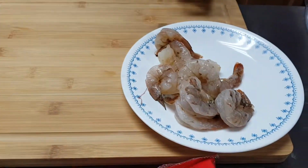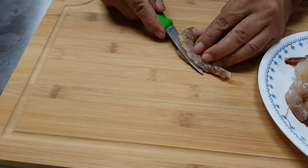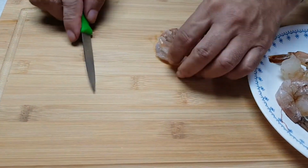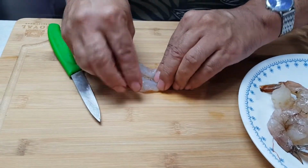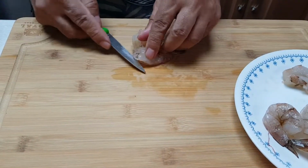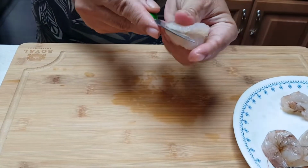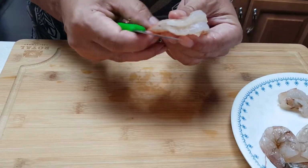Okay. What I need is to butterfly the shrimp. I mean, just cut the back, just make sure you don't go all the way. It's just like that. You can cut all the way to the back.